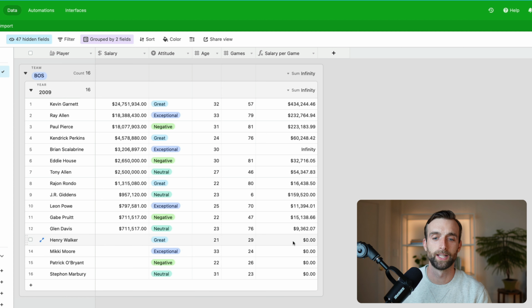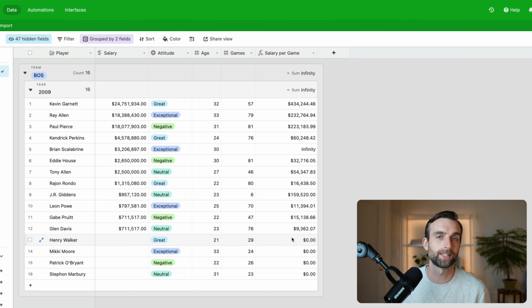So it's kind of misleading for this to be a zero, probably better for it to be blank. So what I want to see ideally is I'd like this to be blank because infinity isn't a thing. That's just because I'm missing the number of games for Brian. And then I also want these to be blank as well. So let's tackle the salary discrepancy first. So I want these to be blank.